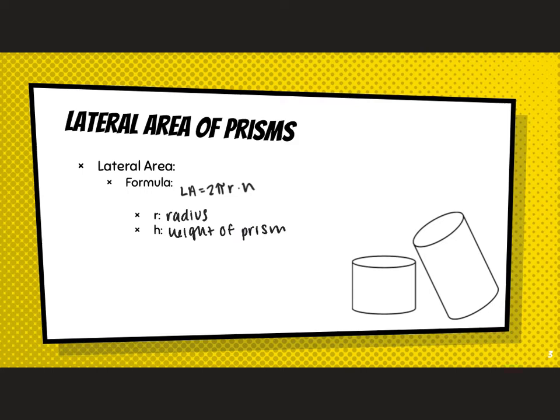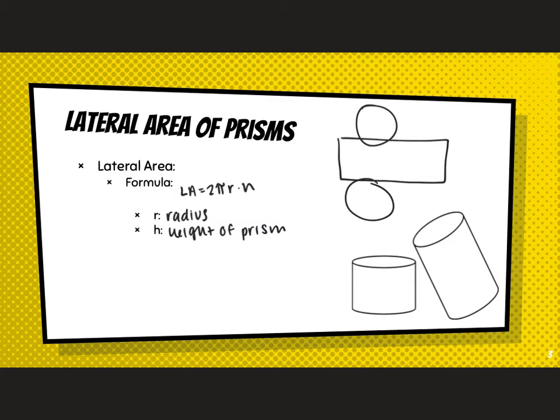And this does make sense if we were to look at a net, and a net is just a folded out picture of what the cylinder looks like. A cylinder, again, is basically just a rectangle with 2 circles on it for bases. And because this rectangle wraps around the circles, it makes sense that this length here is the same as the perimeter or the circumference of this circle. If we times that by the height, that's what's going to give us the area of this rectangle. So that's where this lateral area formula comes from.